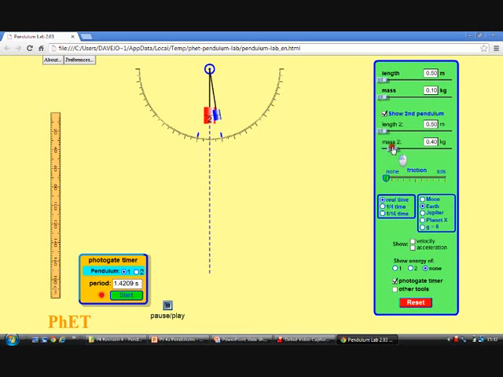So if I make this second pendulum 5 times the mass of this first one, that should make it pretty obvious if there's a difference. Whoops, got the wrong one. If I pull this one back to 10 degrees, I'm just going to let it go with the other one. Okay, if we look at these 2 pendulums, we'll see that they swing exactly together. So in fact the mass hasn't made any difference at all to the period. I can just check that with a timer. If I time the red one, pendulum 2, still 1.42 seconds. So mass actually has no effect on the period of a pendulum.